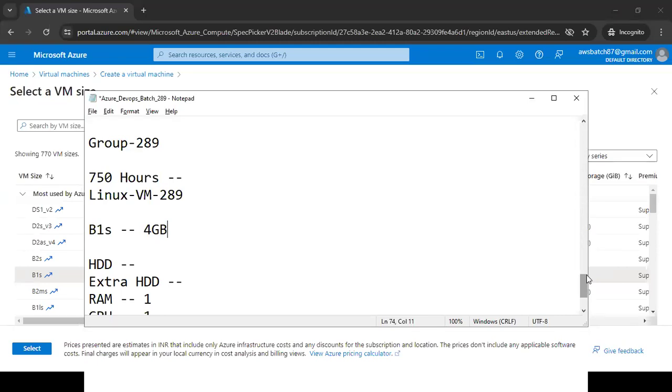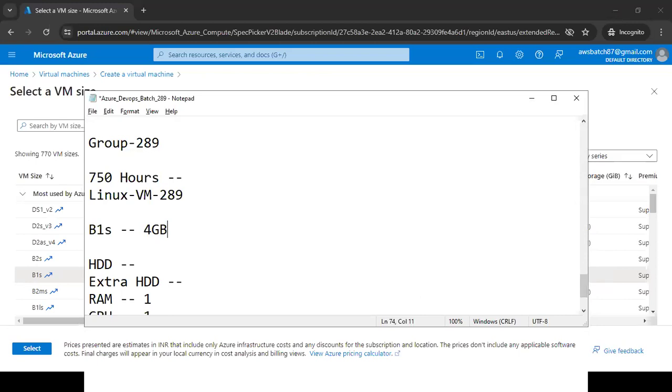Even if you open that storage, there is a file given from the Azure side. If you open that file, it is clearly mentioned: don't store any data in this directory. If you store data, you might lose it and no one is responsible for that. And there is no backup for that temporary storage.